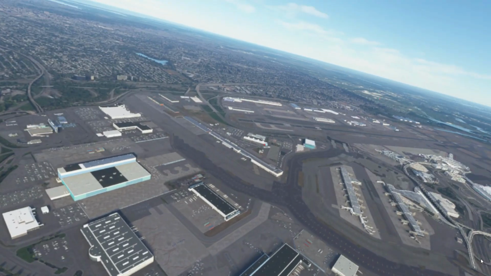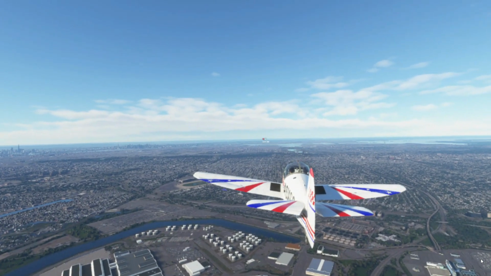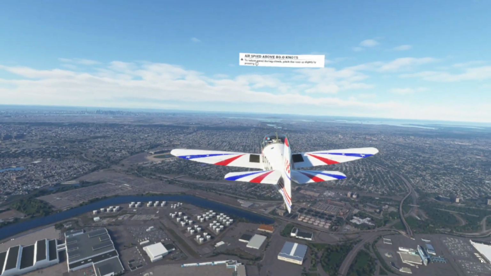Let's switch to the outside view where you could move your head around and see the ground. It's like you're in a glass helicopter.